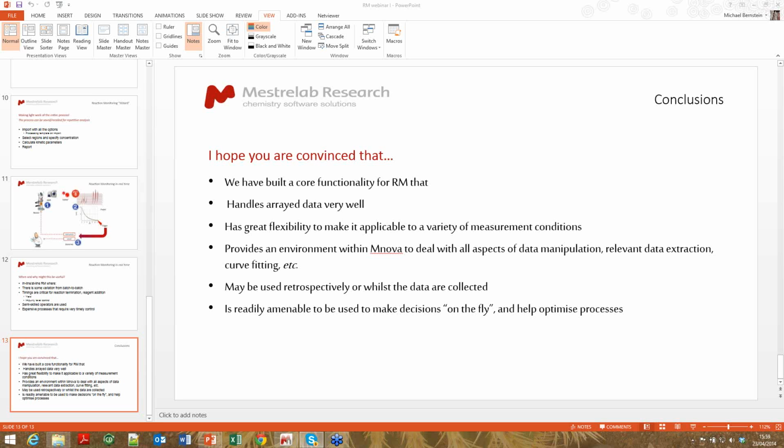How about biphasic curves in kinetics? We often come across this. I think you'd have to, how would you analyze that, I guess is the question. Whether you can analyze that within Mnova, I guess we'd have to basically see. There are ways, which I didn't show you, to exclude data from the analysis. So you can actually say, okay, I just want to analyze the first quarter of the data points or something like that. And so you would actually be able to analyze the build-up, so the initial rate, if you like, without having to do a log plot or something like that.